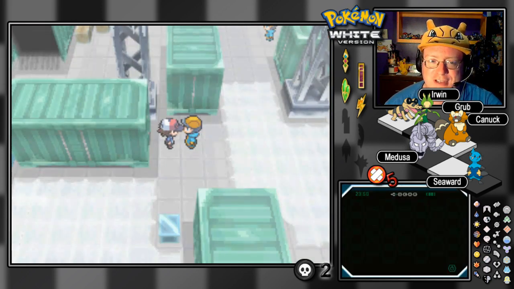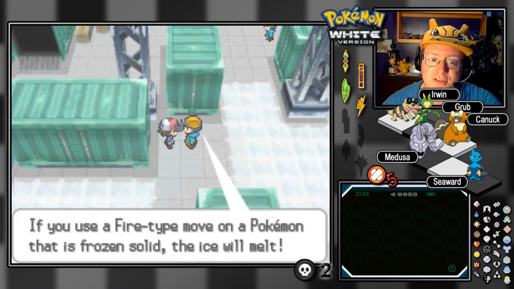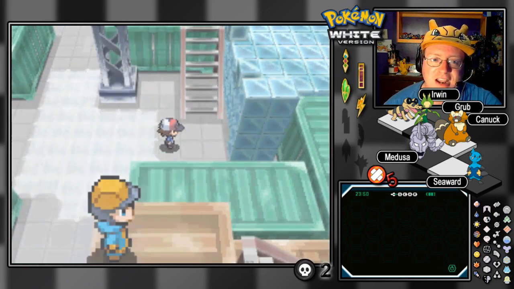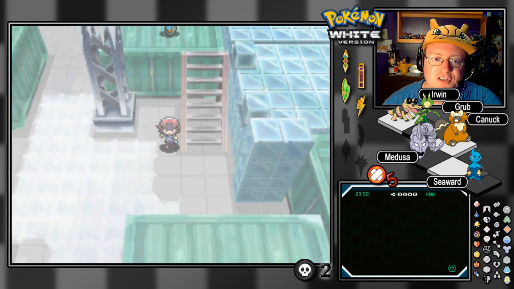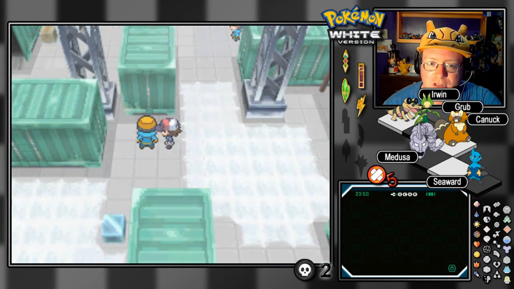Why do you not let me read what you're saying? I'll tell you something clever. If you use a Fire-type move on a Pokemon that is frozen solid, the ice will melt. I'm sure I've told you this story many times, but I remember my mind was blown when that first happened back in Pokemon Blue.